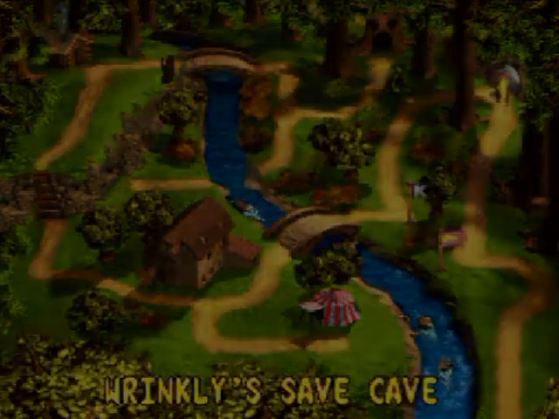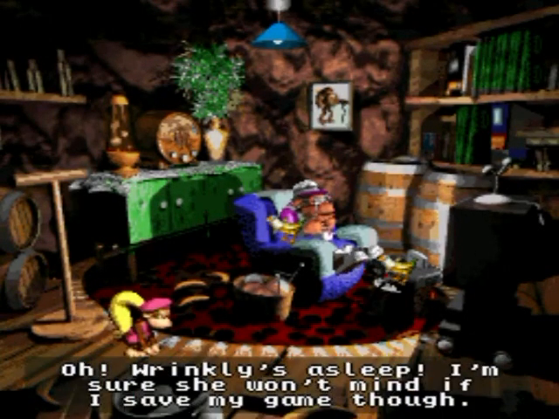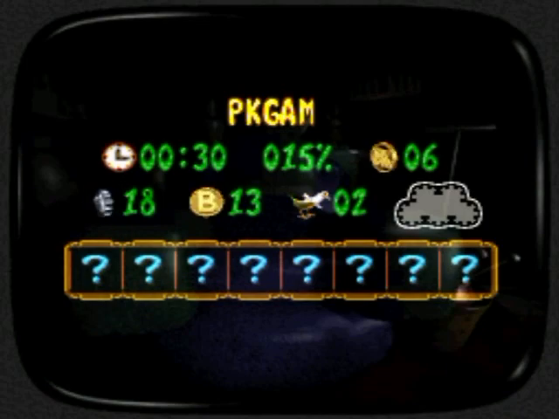But anyway, I'm gonna save my game and then end off the part here. Oh, she's sleeping. Oh, Wrinkly's asleep. I'm sure she won't mind if I save my game though. Save! And there we go. With that, I'm gonna end off the part here.